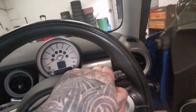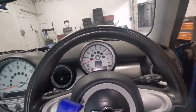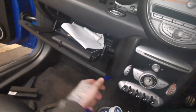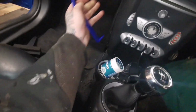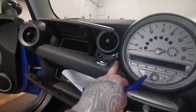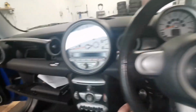and then you've got to pry this one out, which is quite awkward, which I will do on camera when I set it all up. And then basically what you've got to do is pry this bit out, because that's all on just plastic clips. In order to get that thing out, the whole bezel comes off, and then you've got to release this thing so you can slide it from underneath, and then there's going to be more things.